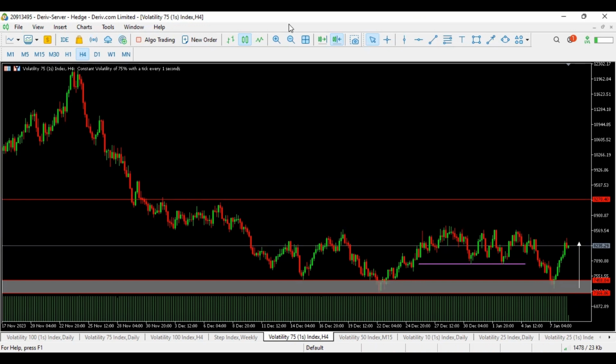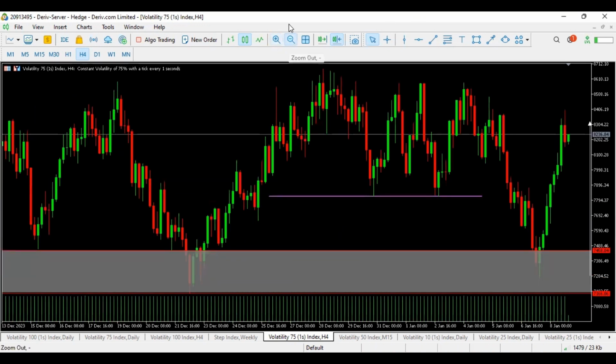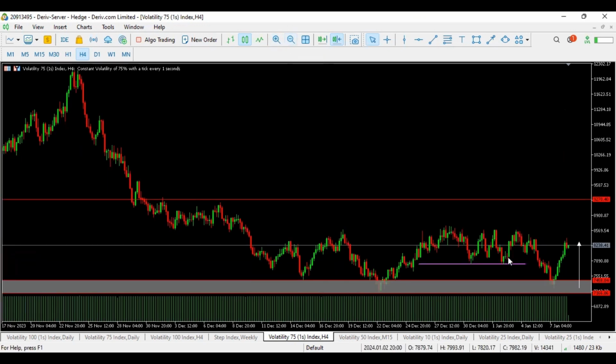So in front of me right now is Volatility 75 (1s). This is a setup that I actually sent to my trader group. This gray zone over here was where execution was to take place. I sent the setup while price was somewhere around here.